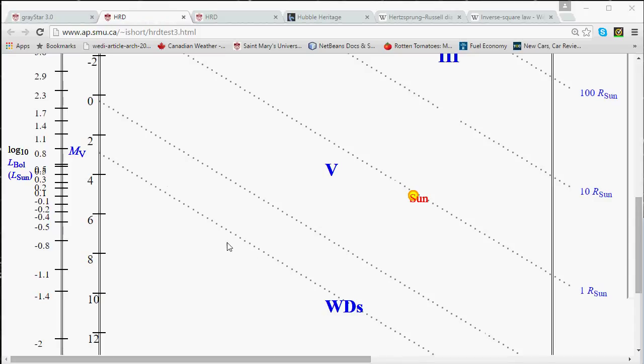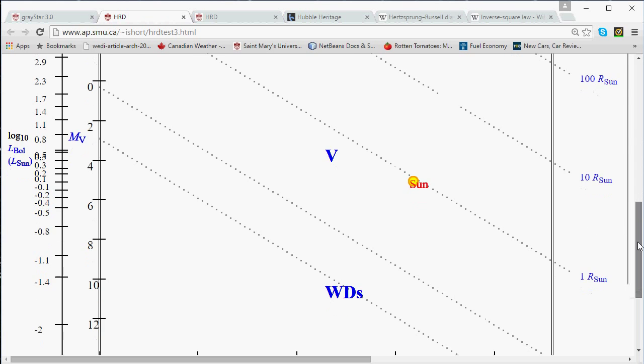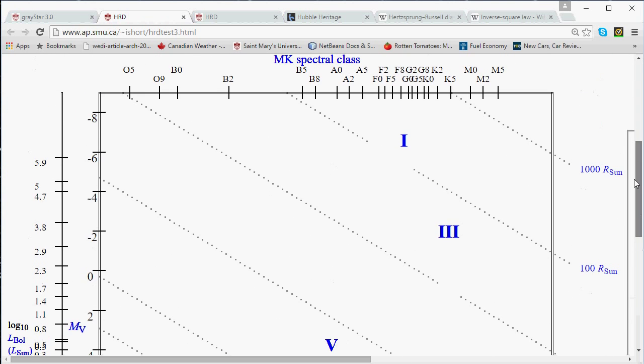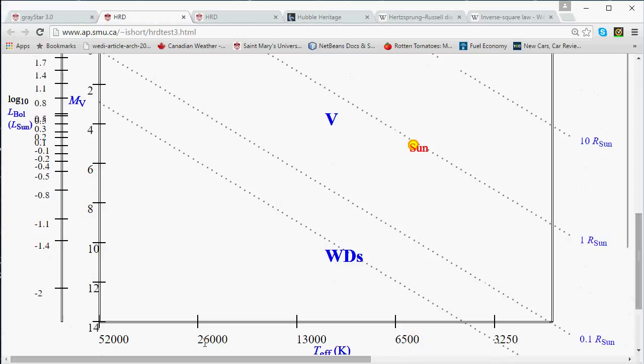Okay, so once again, before we go any further, it's useful just to think about the range of values along this vertical axis here. So let's start at the bottom. This is a clue to the range of luminosities that astronomers have measured among stars. And note that the smallest value that we accommodate here is -2. So what does that mean? That means that down here at the bottom we have stars that are as faint as 10 to the power of -2 solar luminosities, and so that's 1/100th of a solar luminosity.